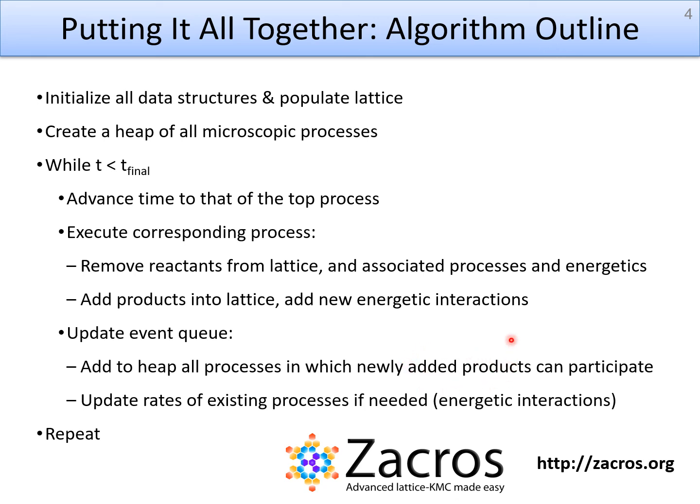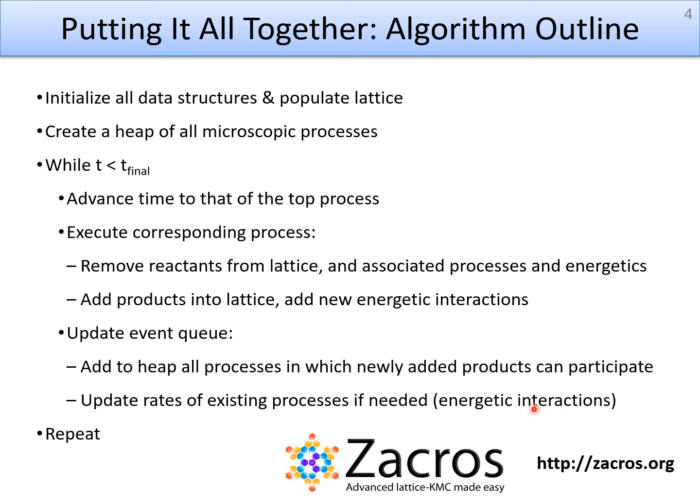Of course, since we have added the energetic interactions into our simulation, the KMC simulation state, when we calculate the rate constants of these new processes, these would be the correct rate constants that take into account any lateral interactions between our new reactants, the products of the previous reaction, which are going to be now reactants for the newly detected processes, and the spectators. And finally, we may have to update the rates of existing processes if needed.